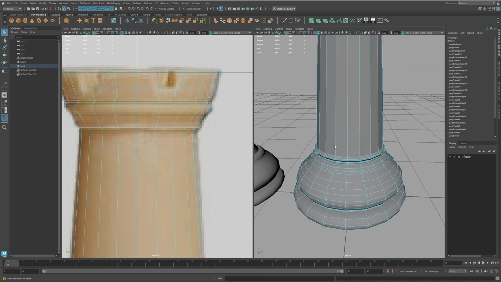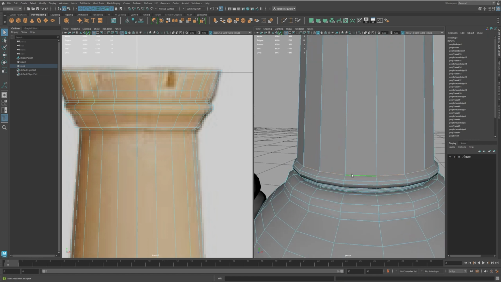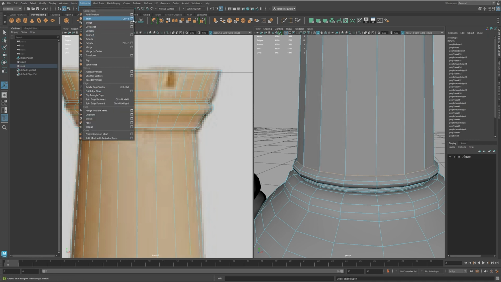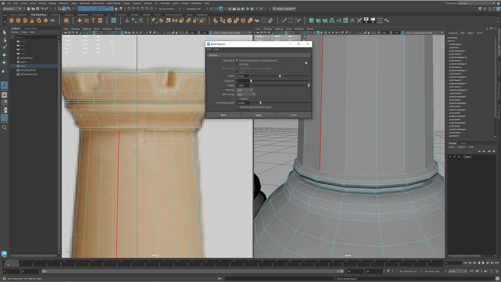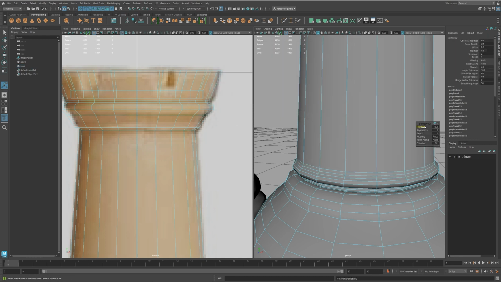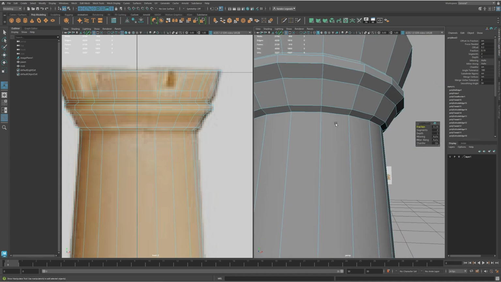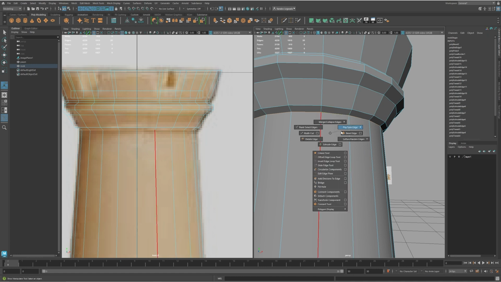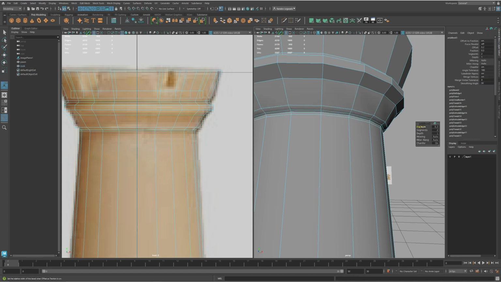Okay, now next thing we want to do is just do some bevels. So right in here, double click this edge loop here, shift right click bevel edge. And actually, before I do that, I'm going to go to edit mesh. And I'm going to go bevel and then go in the option box. And since I almost always have two segments in here, I'm just going to set it to 2 segments. And then when I hit bevel, it'll always start with 2 segments. Now I can just lower the fraction. I want this to be pretty tight. And let's do the same up here. Just double click, shift right click, bevel edge. And I'm just going to lower that fraction. If it's moving too fast, it's oversensitive, just hold control and it'll slow down. So maybe something like that.